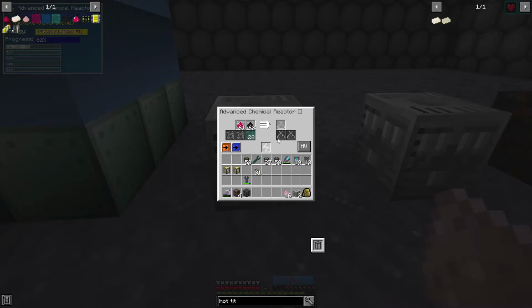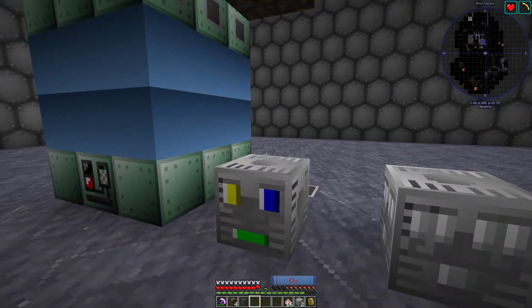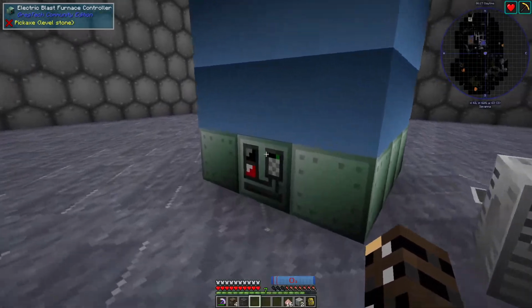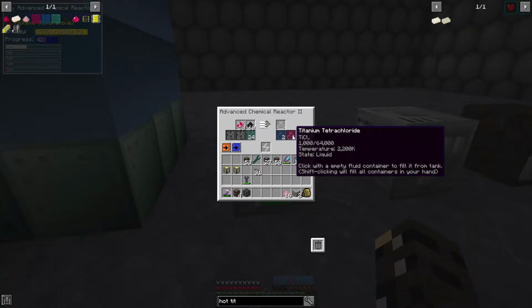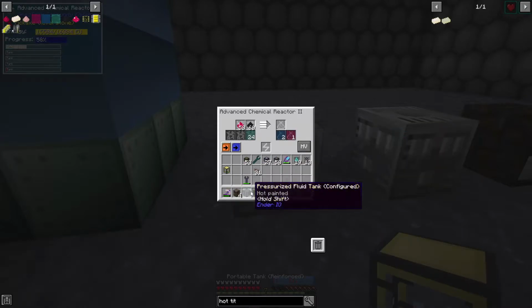We're probably going to have this be in the fluid room because it's making fluids. And then this electrolyzer, we'll put it somewhere. And this guy will be in our main EBF room. In fact, he might be the first EBF on the right side. But there we go. We should see some titanium tetrachloride and the carbon monoxide.